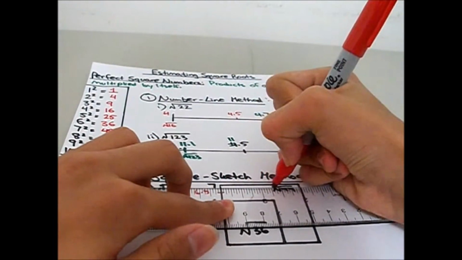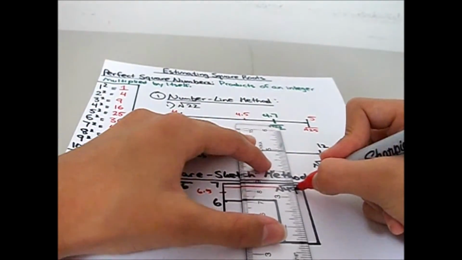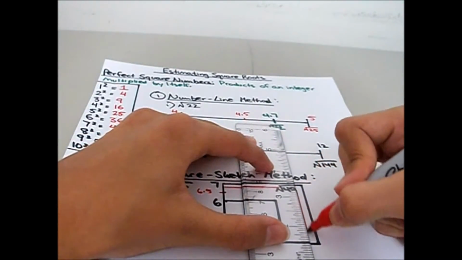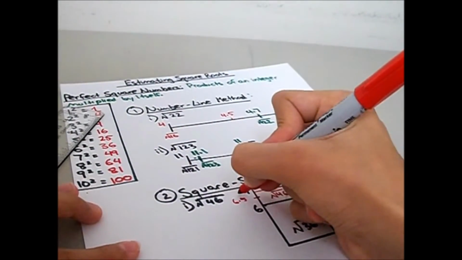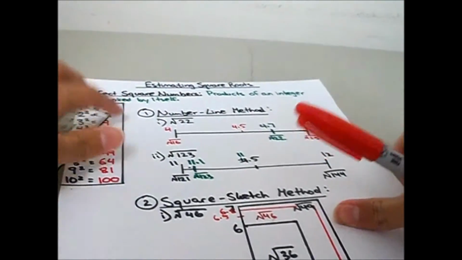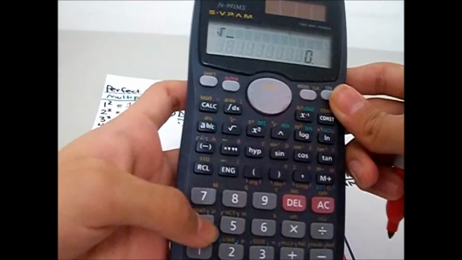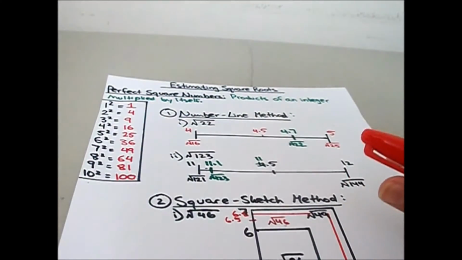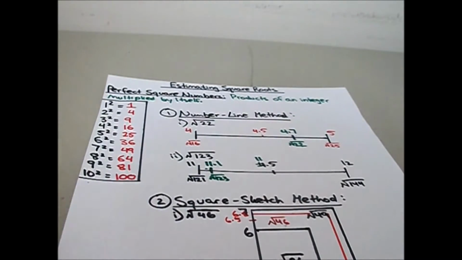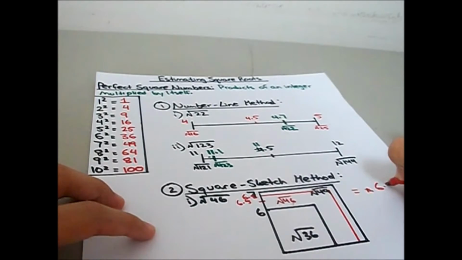So I'm going to make my square here and bring it down here. And I'm going to write the square root of 46 and 6.8 over here. Now for checking, 6.78. Okay. And for your information, no, I'm not checking beforehand. I'm actually estimating with you guys. So the answer to this is 6.8 approximately.